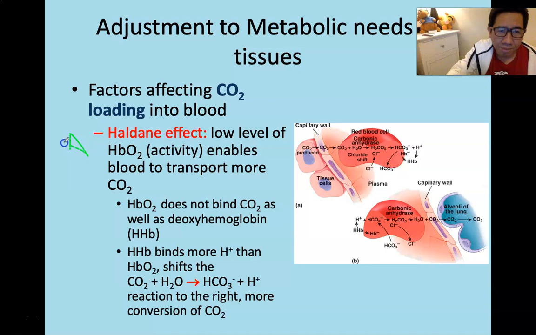Another term that's going to be on your test is called Haldane effect. This is the effect where your hemoglobin cannot pick up any CO2. This is very similar to the right shift. So your hemoglobin cannot pick up CO2. Therefore, your body increases your CO2. You have a higher level of CO2, and when you have a higher level of CO2, you become acidic.